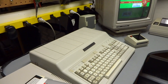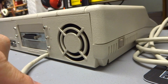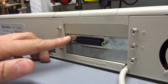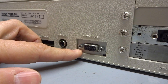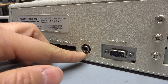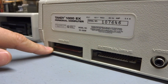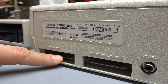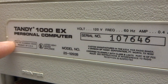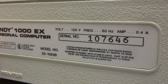Now that the computer is fully assembled, let's take a quick tour. On the left side of the Tandy, you have the power switch for the integrated power supply, a cooling fan, and a non-removable power cable. Moving over, you have three expansion slots — currently configured with a memory expansion board and a serial expansion board, with one more slot available. Next to that is a digital RGB port, TTL compatible, usable with any CGA monitor. Next is a composite video output that outputs color. Then we have two proprietary expansion slots: the external floppy drive port and the printer port, which is parallel compatible but requires a custom cable. Based on chip markings inside, this computer looks like it was built around 1986, with a relatively high serial number of 107,646.